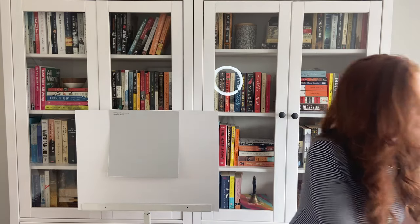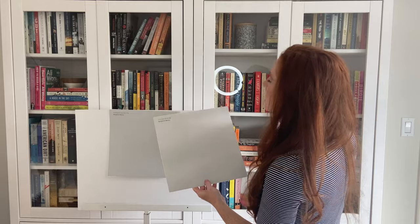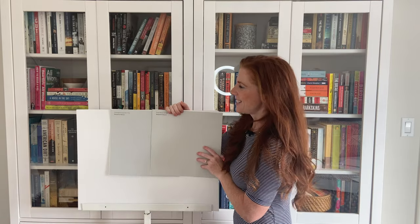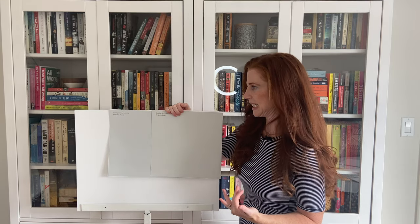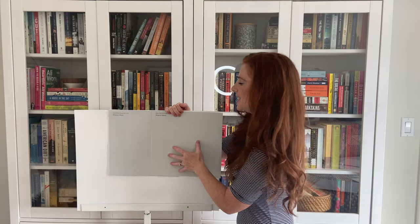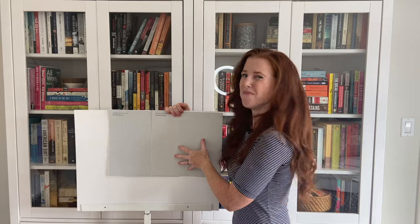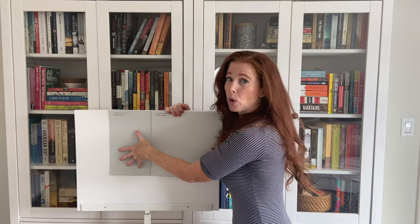Now let's do some comparison, because when you choose whites and greys, comparison is one of the best ways to pick them. Let's start with one that everybody knows: Benjamin Moore Grey Owl. You can see that difference — Grey Owl has a higher LRV, around 65, so you can see it's lighter. This is a more traditionally light paint colour. If you have that super bright room, it might wash out a bit, or it might hold itself a bit better.